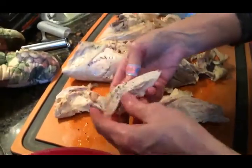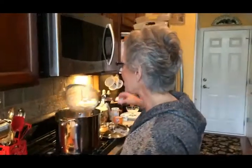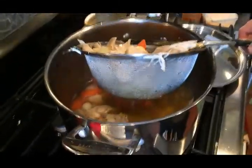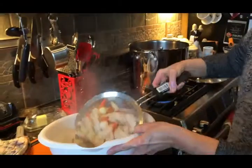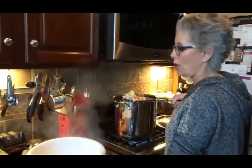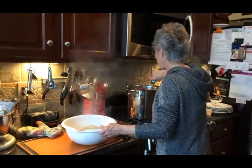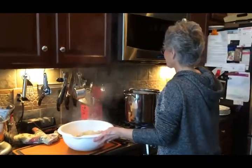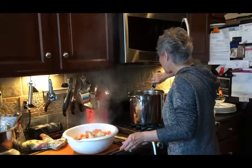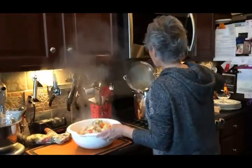It's looking good. That's looking good. Okay, so this one has been deboned. Vegetables have been boiling about 15 minutes. The pearl onions have been boiling about 3. And you take absolutely everything out, leaving just your stock. I did put the chicken pieces back in and let them cook for about 10 more minutes. Now you just take everything out, and all that remains will be stock. Then I'm going to divide half the chicken, put half the chicken back into the stock, and we will proceed with the chicken pot pie from that point forward.